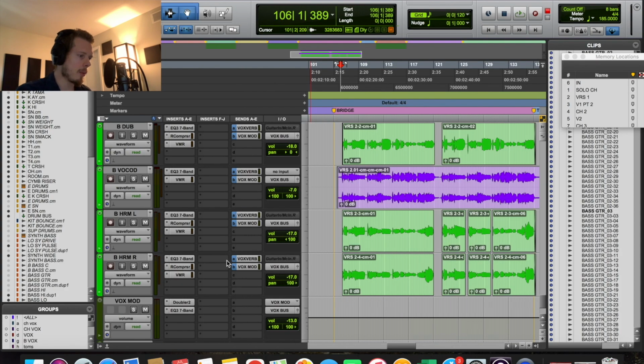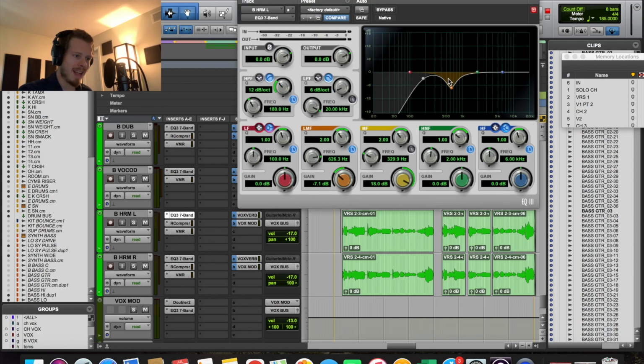Now let's move on to the harmonies. So the harmonies here are done in head voice, while the main line is sung in chest voice, and I like to blend head voice and chest voice together, but for that you have to do some tone shaping here, and that's where I'm taking out a lot of low mids. And I felt they were fighting with the lead vocal, so I took them out, and then things kind of sat nice with one another.